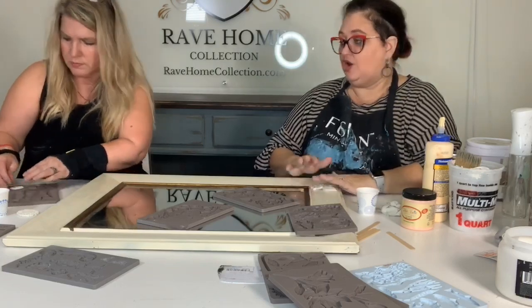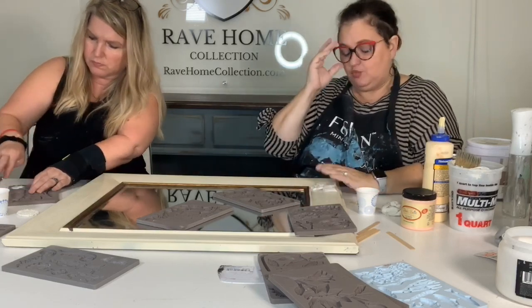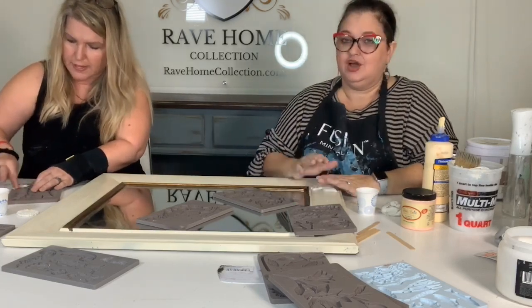Now, we're going to paint over this fairly quickly. We're not going to let it all dry first. And because of that, we're going to get some cracking, which... That's your intent, isn't it?